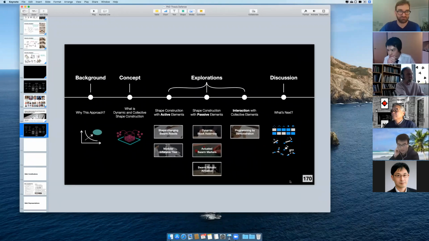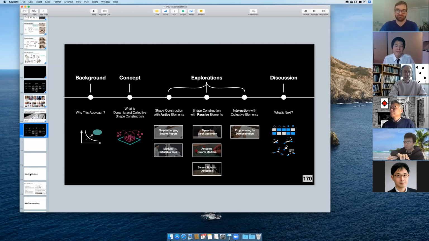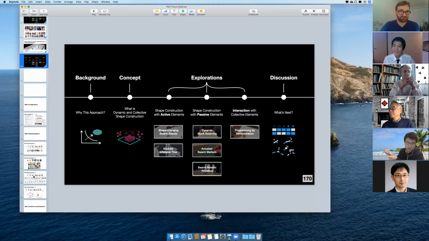But I was also thinking about how you started your presentation, thinking of what the specific purpose device is versus the general purpose device, where general purpose is about one device that can do lots of different stuff. But now you are showing the dimensions. Each of them can do lots of different stuff, but each of them has a very specific capability in terms of shapes you can make and interactions you can make. I was thinking about where you are heading towards. Are you saying these are different design options you can have, but each can be used for a very specific purpose? Or are you envisioning there will be a master collective module that can do everything, and that becomes the generic device? I wanted to hear about this relationship of generic and specific.